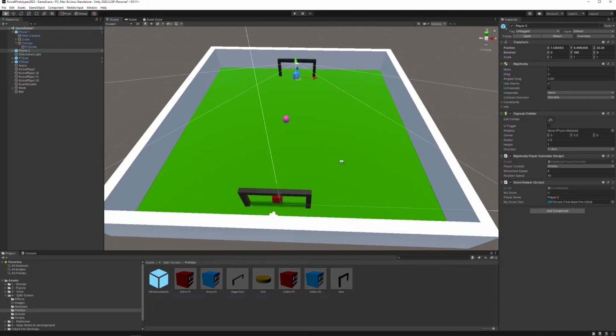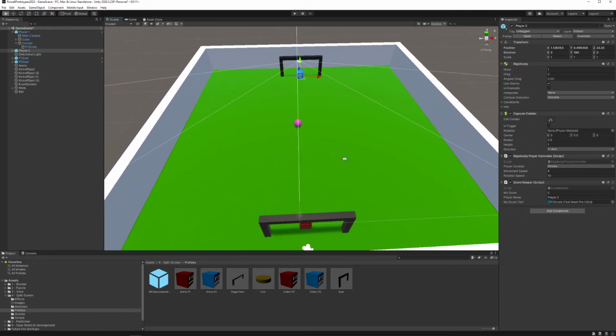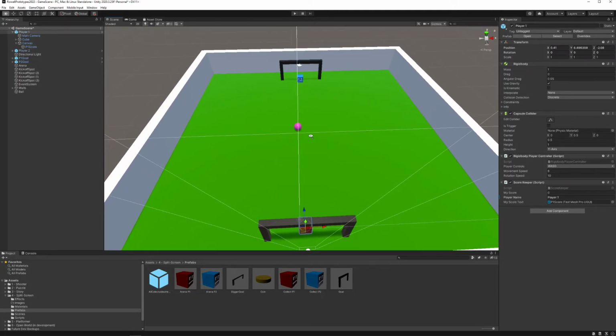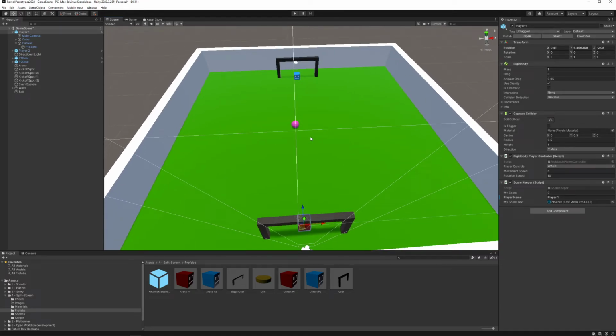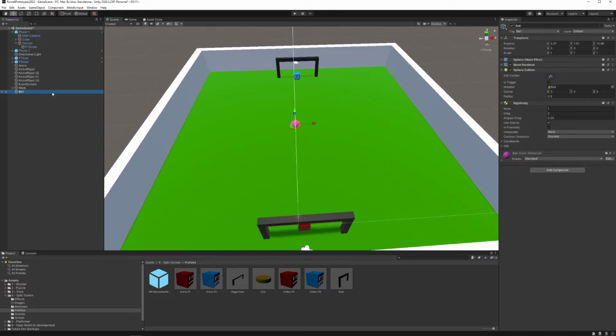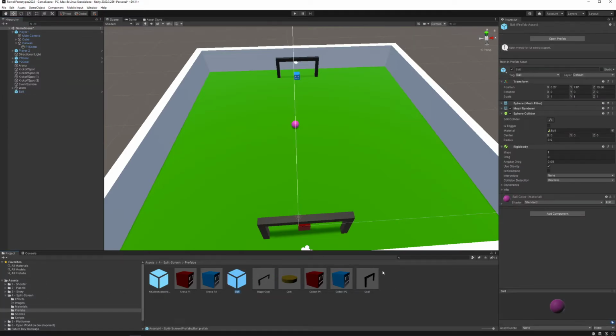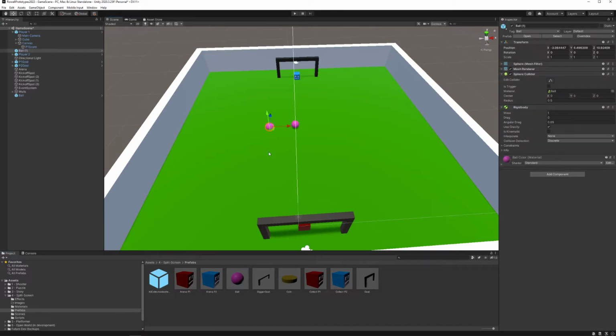And the last thing I want to show you in this video is that I've already built in a system to have as many balls in the game at the same time as you want. They can even be of different types and shapes. So one thing I could do is use my ball prefab. I don't have it set up right now, so let's stick my ball prefab in place here. You should have one in your project already. And I can just add more balls into the scene if I like.